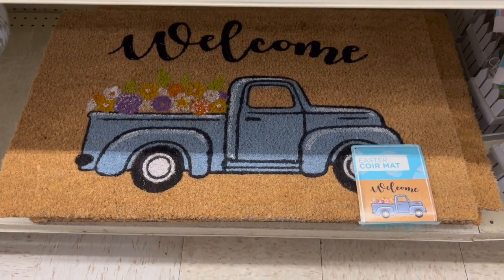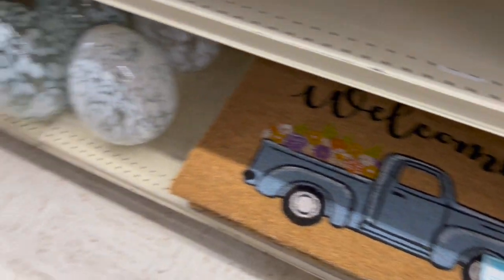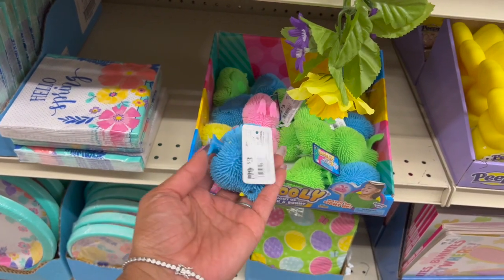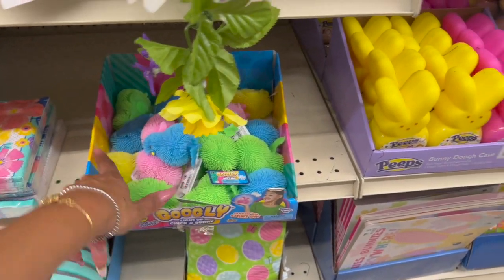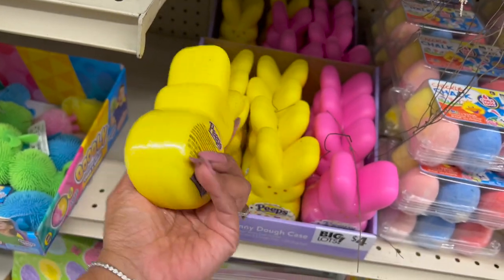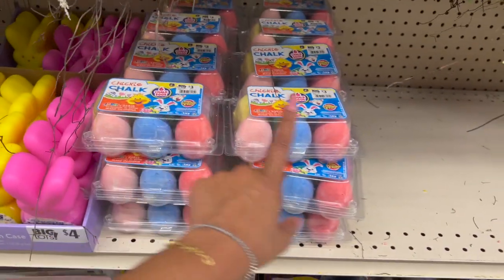And the new item I'm spotting are these welcome Easter mats with the blue truck. Love that. And then over here, I did see some little Easter basket stuffers. They have these light up chicks for $3. They have it in blue, green, pink, and yellow. They have the bunny dough case. This is $4. You get the dough and then two shapers for $4 by Peeps. It's not too bad. They have the Chicky Chalk for $3.